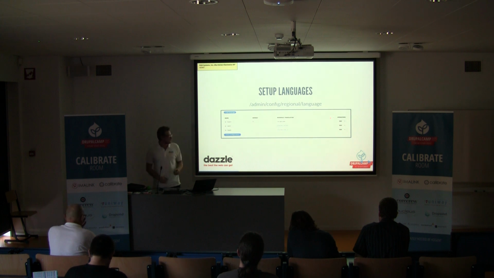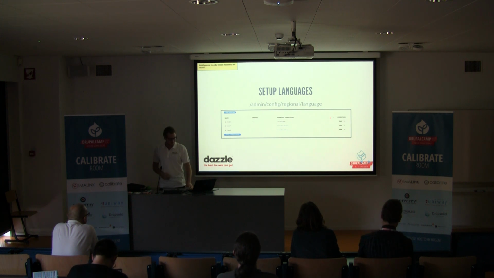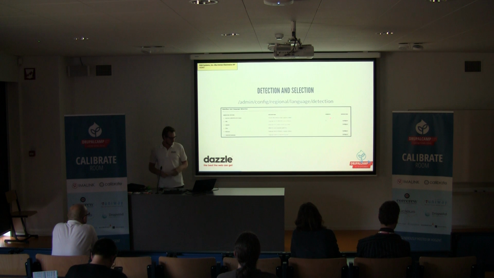Now, we can set up our languages at this spot. The slides will be available afterwards, so you don't have to write it down. Here we can add new languages. As you can see on this site, I already added the Dutch and the French language, which is our trilingual site we're developing. After that, we need to configure how Drupal detects the current language.